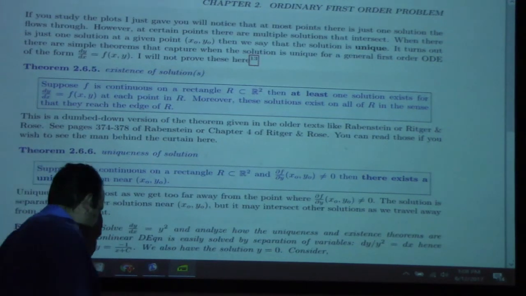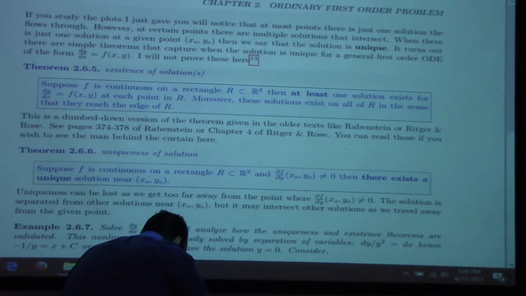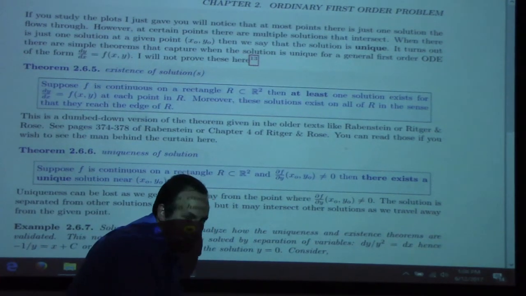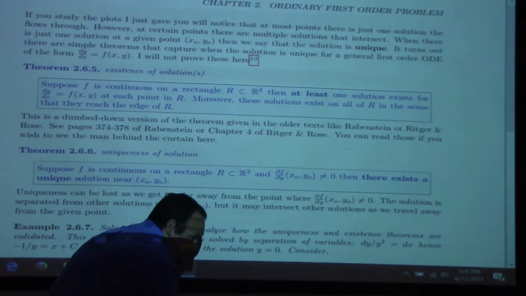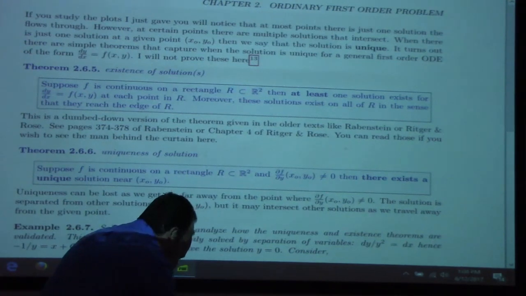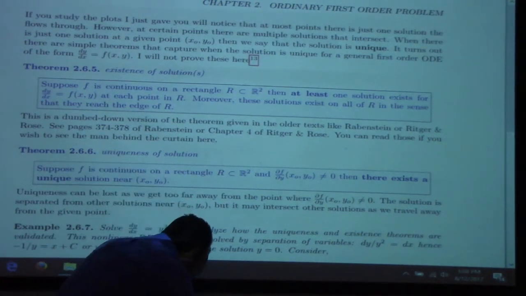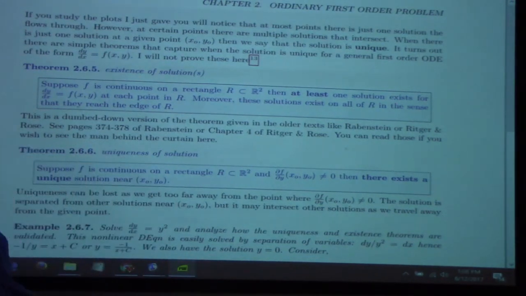So basically, I can draw a little picture here. It's saying if your defining function for the differential equation f is continuous on here, you pick a point, right? There's going to be a solution, at least one, and it will extend at least to the edge, all right? In fact, it could be the case that you have two in this theorem. All we're assuming is continuity of the defining function, all right?